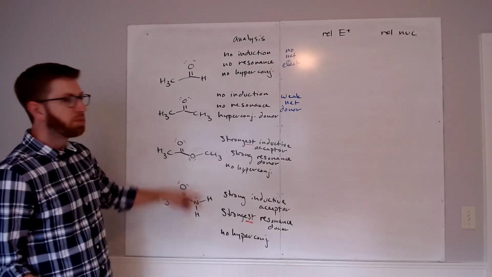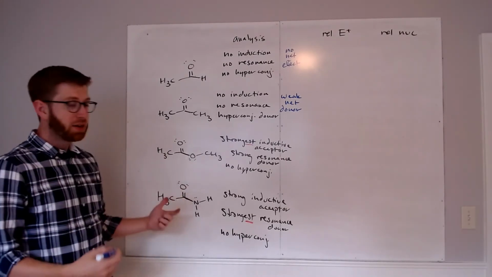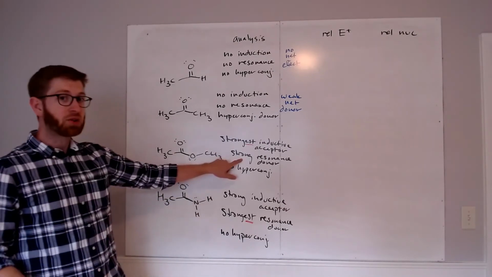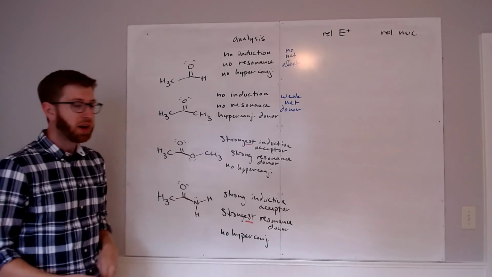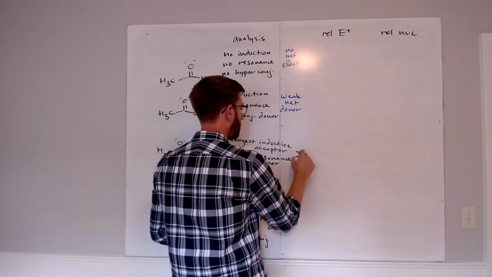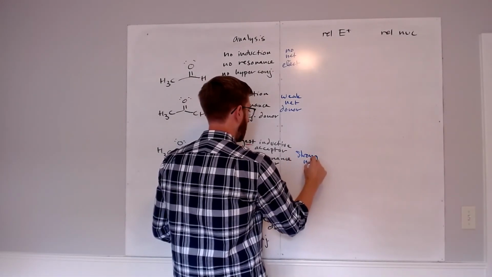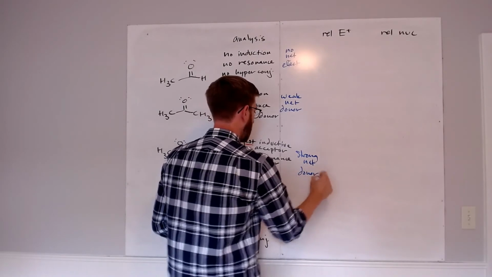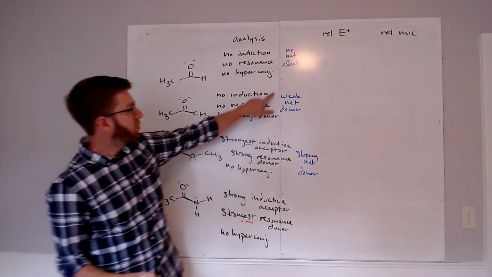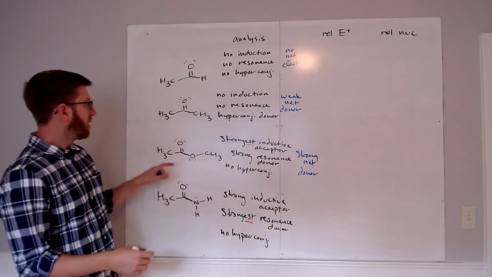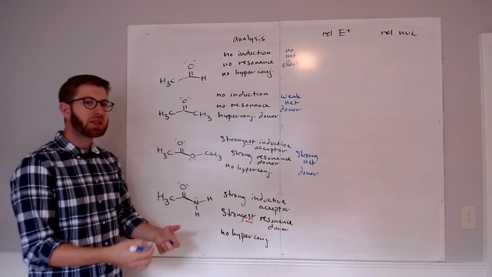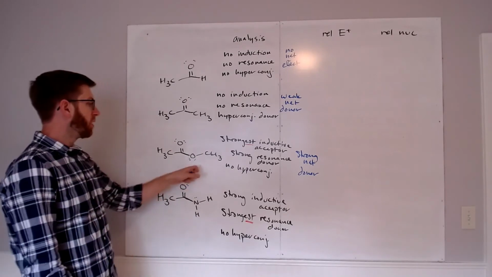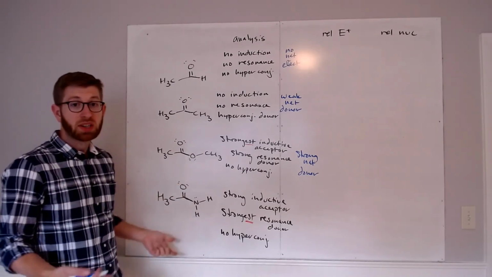Our methoxy group now, we could say this is overall going to probably be a fairly strong donor. The resonance effect we know is going to dominate over the inductive effect. So we'll say this is a strong net donor. Again, the contrast between weak and strong is implying that even though both the methyl and the methoxy group are both donating electron density to their respective carbonyls, the methoxy group does it better, or to a larger extent.